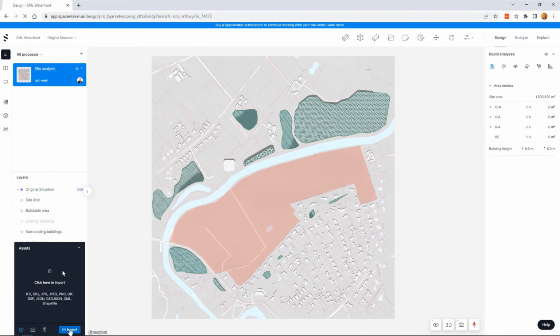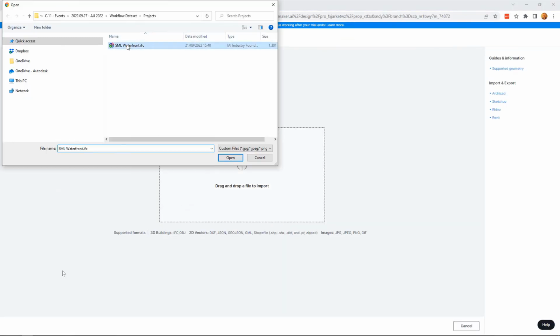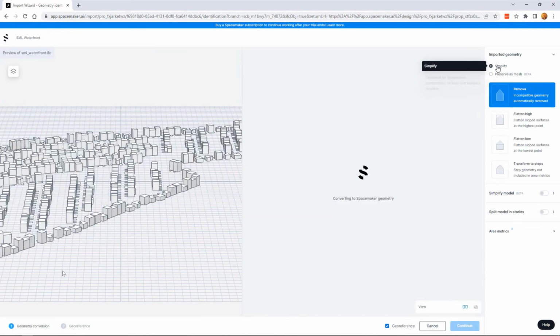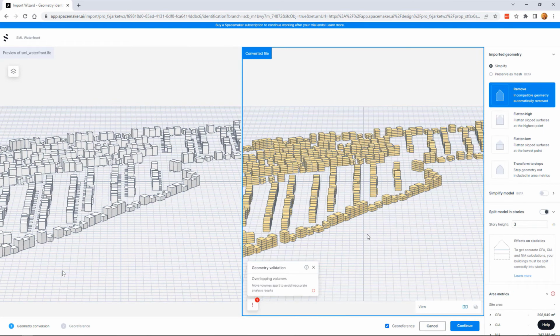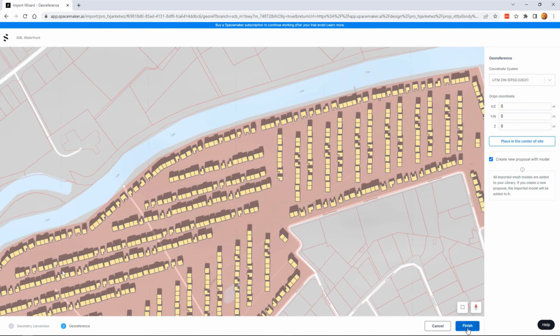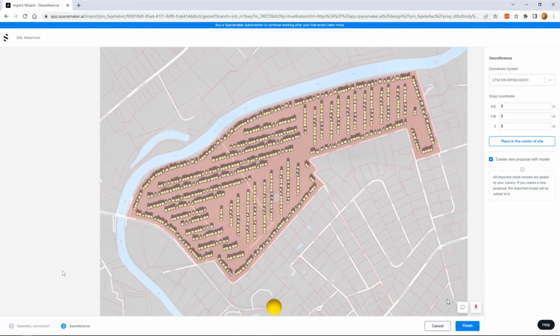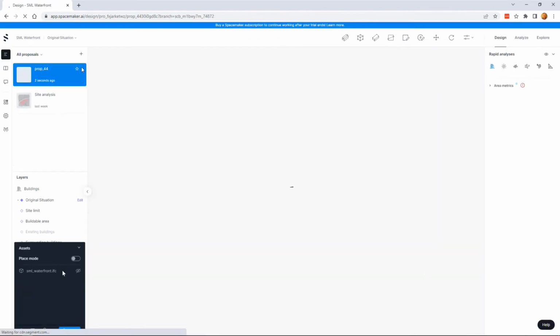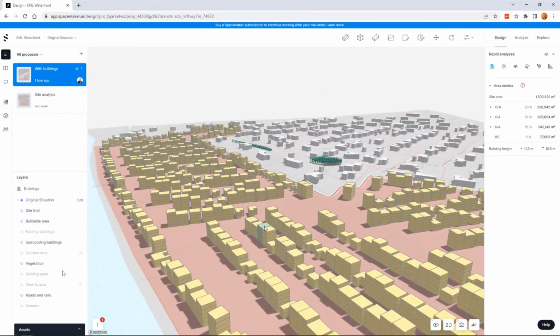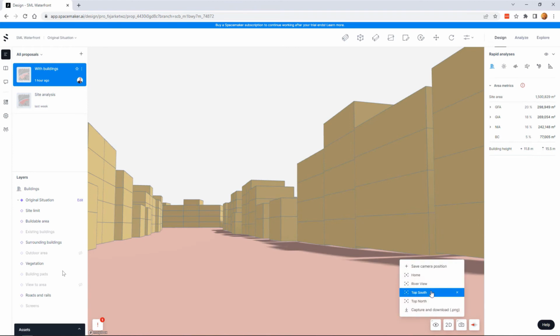You remember this part from our first video, the prepare site video. Now, this is going to take that IFC back into Spacemaker with all the results from the buildings. And the nice part is that Spacemaker recognizes each of those building shapes. So it's going to transform them into native Spacemaker objects so that you can also split each building into levels. Because the buildable or living area that you have for each building depends on the number of levels. It's not just the ground floor. You have a first floor, second floor, third floor maybe. So that's a very important part to make sure that you can analyze that and have a review on it.